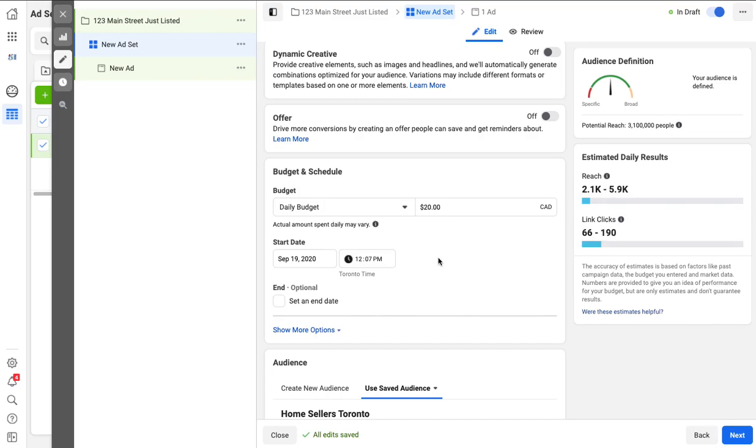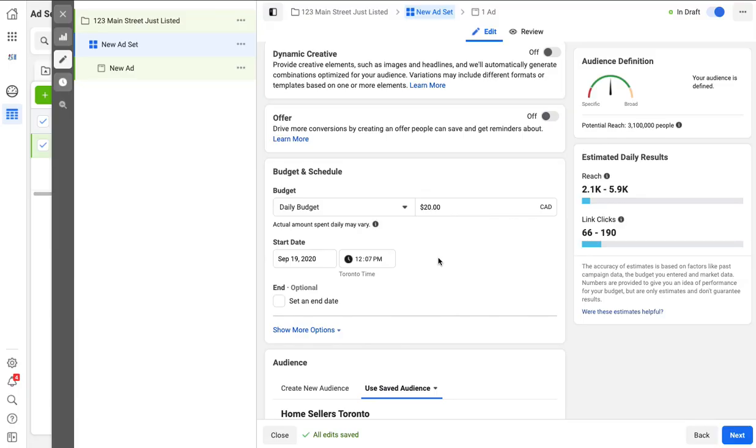So budgeting is actually one of the biggest questions we get. No one ever really knows, especially early on when they're doing this, what to actually budget for their ads. There's not really any hard and fast rules of what to spend. There are a few things like that we use.